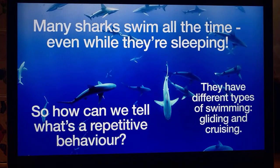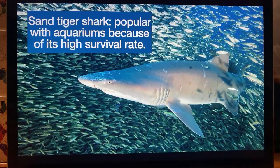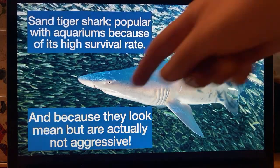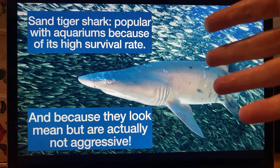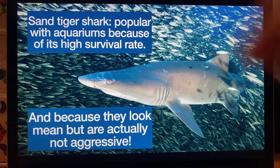Well, sharks, for a start, have different types of swimming. I did not know this. Gliding and cruising. So your sand tiger shark is really popular with aquariums because basically it just stays alive. It's very easy to keep sand tiger sharks alive. Also because they look super mean, so they swim with their mouths open, but they're actually not very aggressive towards humans.